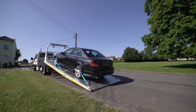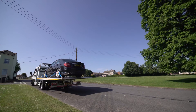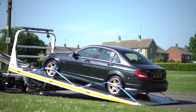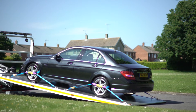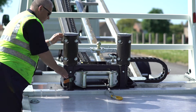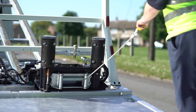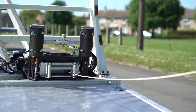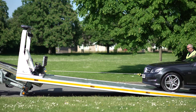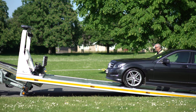The single button control on the optional radio remote, or standard button and lever control, with the automatic float function that prevents operator error, makes this one of the easiest slide beds to operate. The automatic powered tilt rams even allow the operator to load on hills or with the weight at the rear of the bed. The 3.6 ton hydraulic winch is mounted on a sliding mechanism that allows the operator to easily adjust the winch and maintain a straight line pull on the disabled vehicle's towing eye. The winch sliding mechanism may also be left unlocked and floating to allow it to follow the casualty as it comes onto the bed.